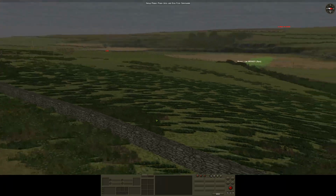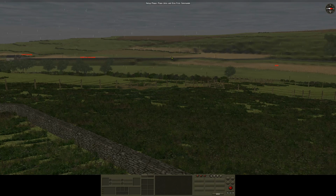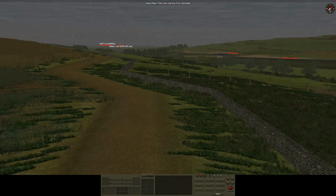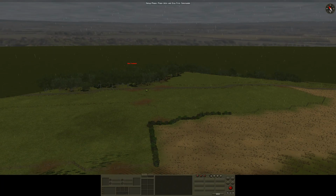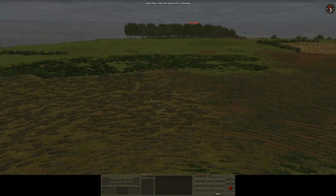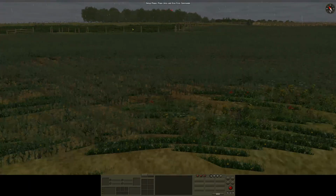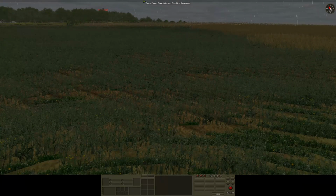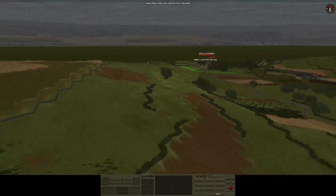And the reason I like this path, a couple of reasons, is one, it does give us some good fire angles into the valley if there's some Germans trying to pick some defensive positions in here. There's a little bit of cover also from the valley in terms of this wall. I did not like the look of this wood. It's a good place to hide people. And I don't want to go kind of clearing out the woods. But actually, this track is quite nicely hidden from that wood line of sight. So unless they come out and over that hill, we've actually got pretty good defense, should there be anything lurking in there. So I think that's really what I'm going to try and do.